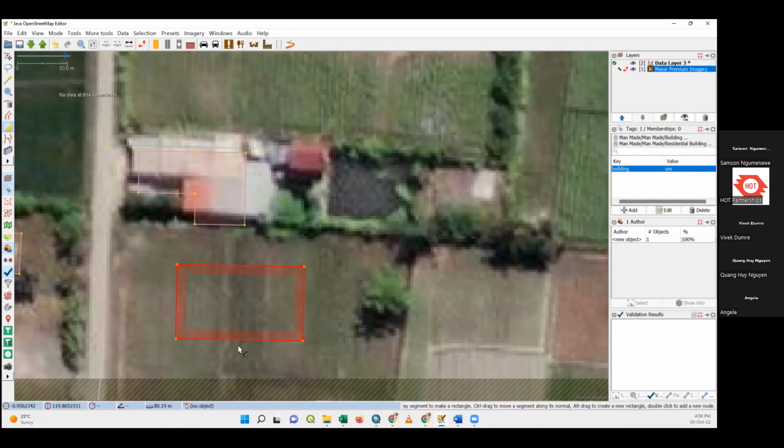Then come to where there is an edge, double click here and you add a node, and then you move the segment between the two. If there is another one here, you add it and move the segment between the two nodes, and you'll be able to create the very many corners or edges that the building has.